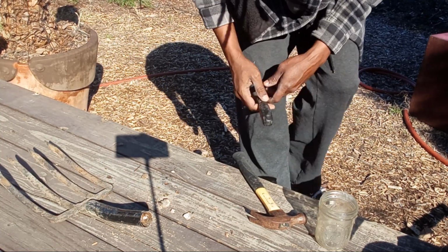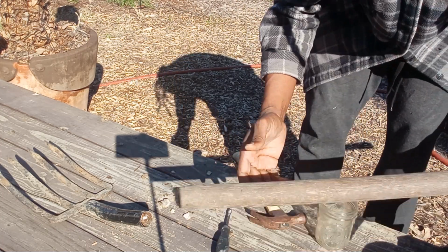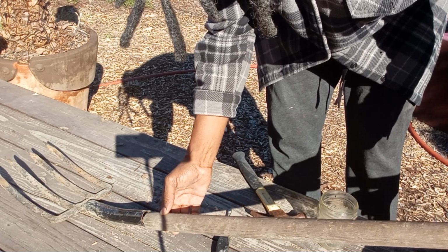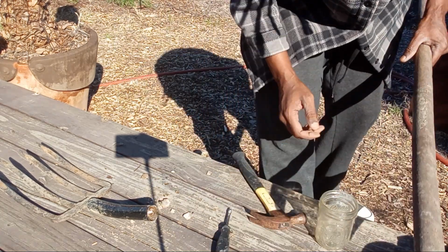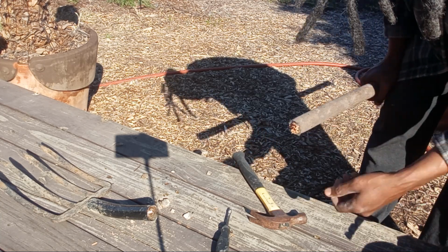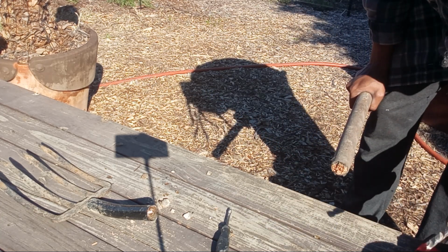Okay. Now my objective is to sand this down some so I can fit it back in there. That's my objective. Might not get it done, but that's my objective. You feel me?